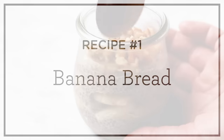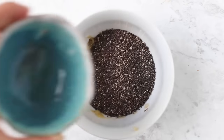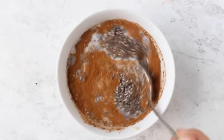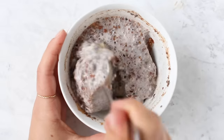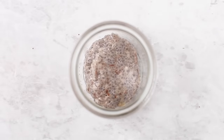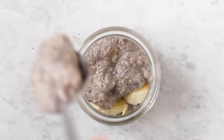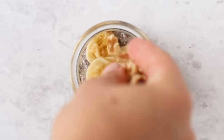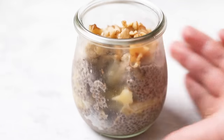The first one is going to be banana bread. We're going to start with half a banana that we mash in our bowl. To that you'll add your chia seeds and some cinnamon — you can get the black chia seeds and the cinnamon on iHerb. Then top that with almond milk or whatever unsweetened milk you'd like. Give it a stir until everything is combined and let it sit for 10 to 15 minutes until it thickens up. Once it's thickened, give it a stir, and if it's too thick add a splash more liquid. Then assemble: start with some chia pudding in the bottom, a layer of banana, the rest of the pudding, another layer of banana, and top with crushed walnuts — raw walnuts from iHerb. What's great about this one is it doesn't use any extra sweetener.